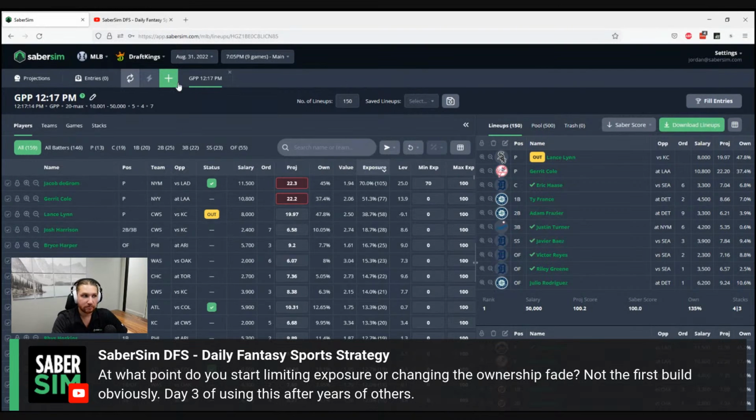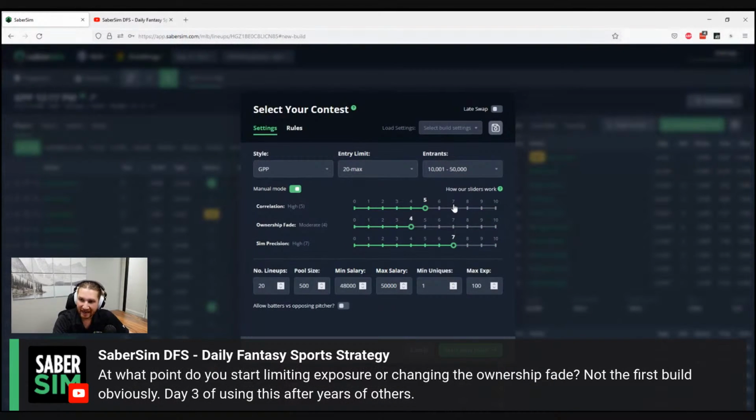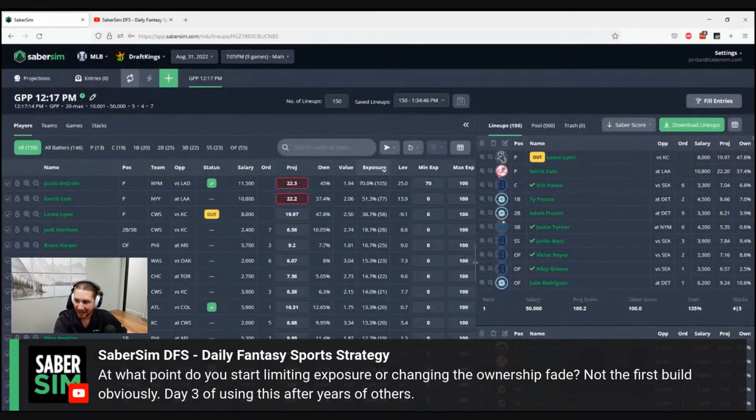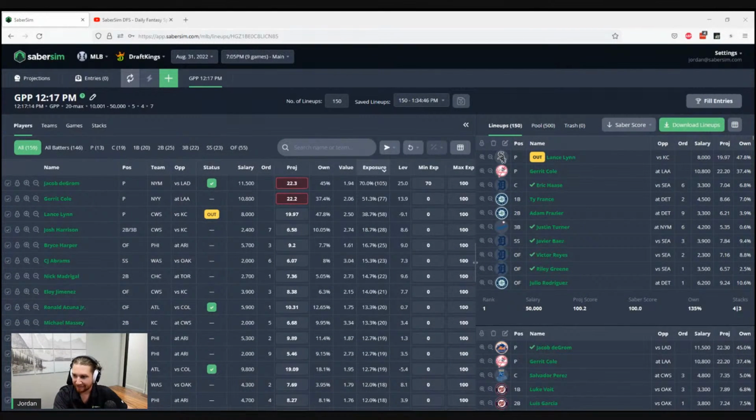I probably wouldn't mess around with the sliders very much right now, especially as somebody newer to SaberSim and given that we just spent a lot of work to backtest them. I don't really think adjustments to the sliders are something that you graduate to, right? I wouldn't say it's as if once you get the exposures, then you start adjusting the sliders. In fact, making adjustments to the sliders is just kind of a lower value thing to do in SaberSim overall. Most of the time I just use the defaults. I don't really make a lot of changes to my sliders, period. But adjusting exposures, yes, a very, very high value thing that I definitely recommend doing.